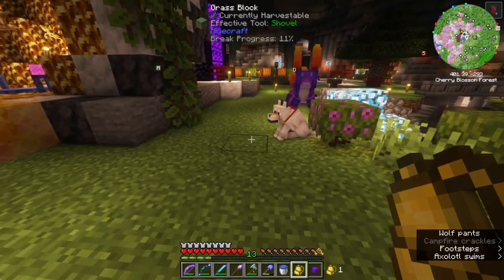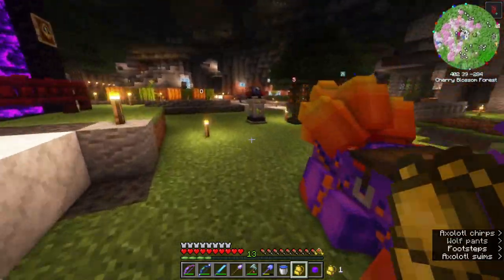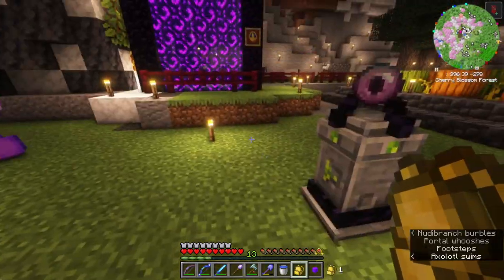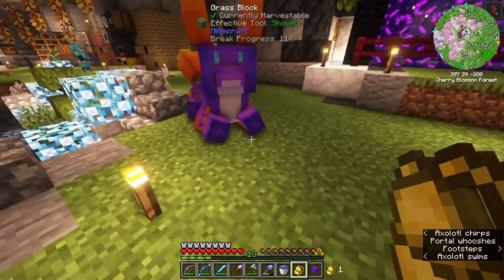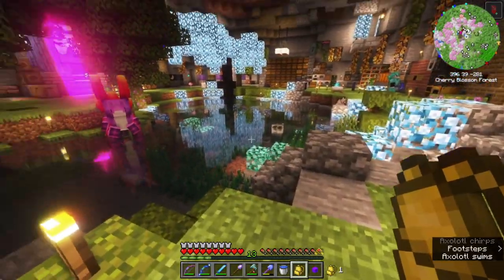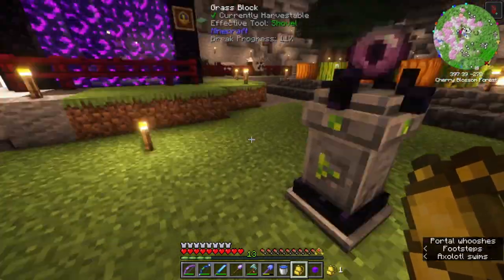I grabbed the ender bow. Oh my god. Gonna see what happens. I put my slime boots on. That was the only reason I did. Because I want to see what happens if I shoot the dragon.